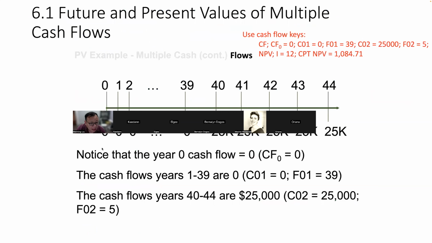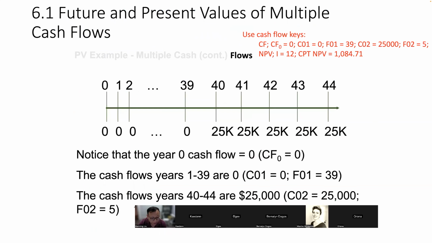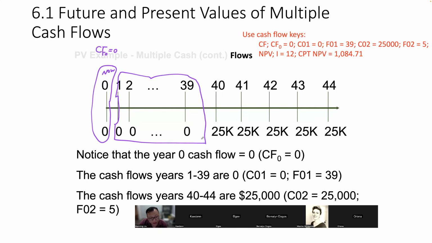Okay, so this one is actually an explanation of how to use the cash flow to calculate net present value, right? So you can see that in this case, now is 0, right? So the cash flow for now, this CF0 is 0. And now you have a sequence of cash flow here, even though the cash flow number is 0, but this is a sequence, right? The cash flow payment is equal, and they all equal to 0, right? And so now here, C01 is 0, right? The cash flow is 0. And how many of this? And you can see 1, 2 until 39. So F01 would be 39.